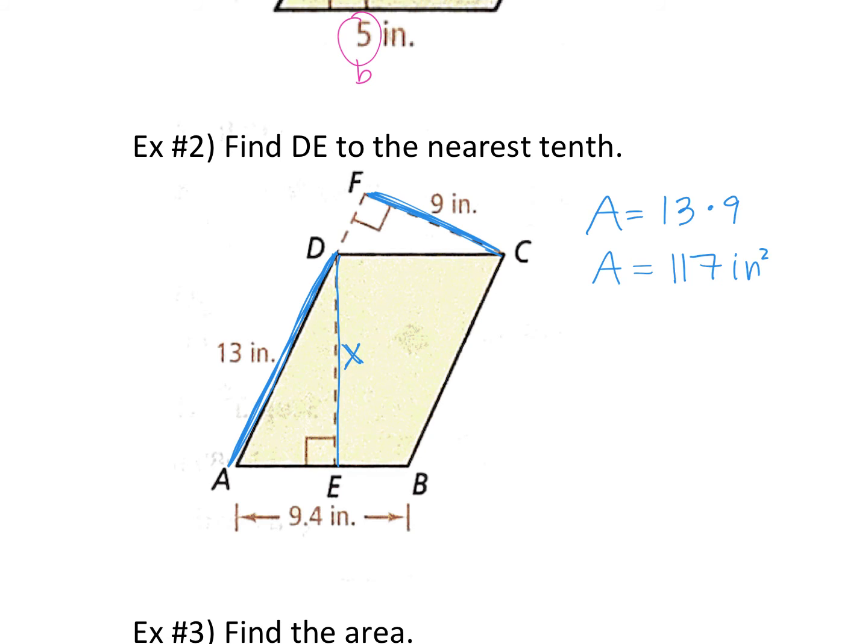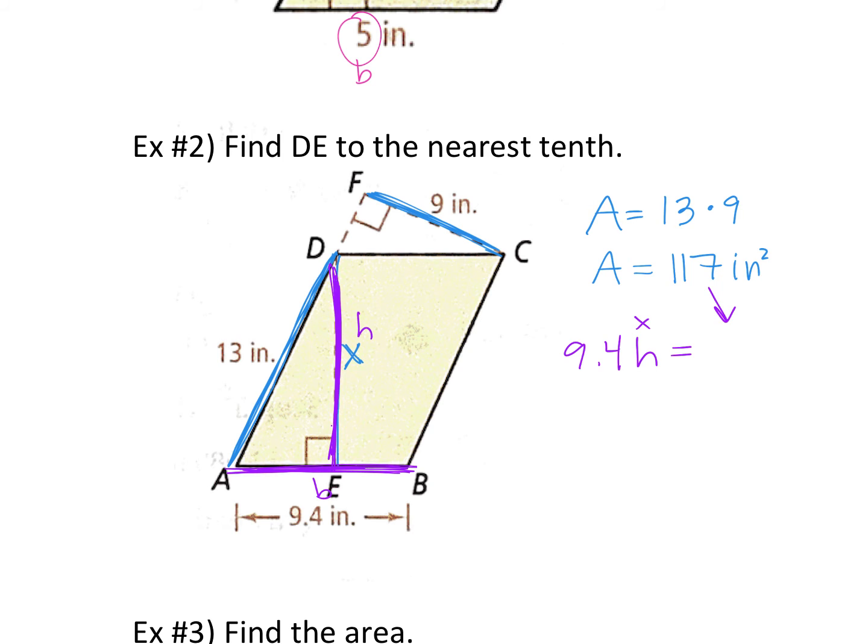What does X have to do with the area of the parallelogram? Yeah, Julia. It's the height, so 117 divided by 9.4. Right. It's the height associated with the 9.4. If I look at that as my base and this as my height, I could say 9.4 times the height, times X, if you will. So 9.4 times the height should equal the area.